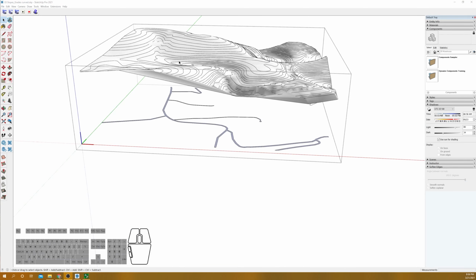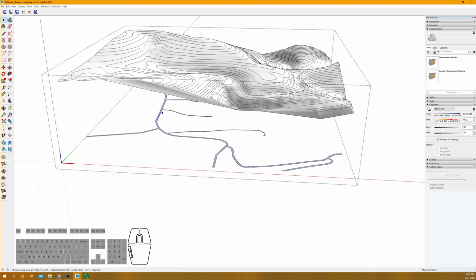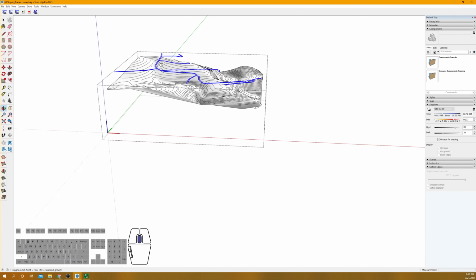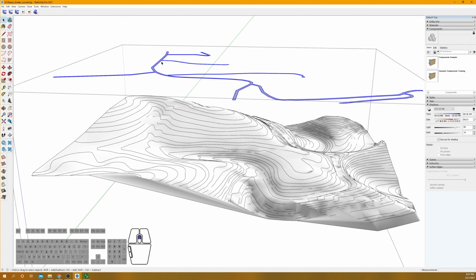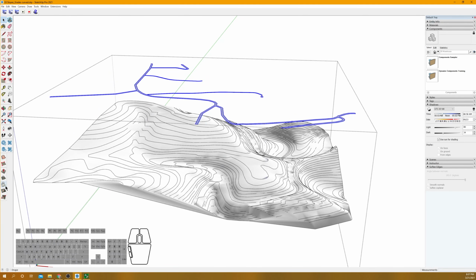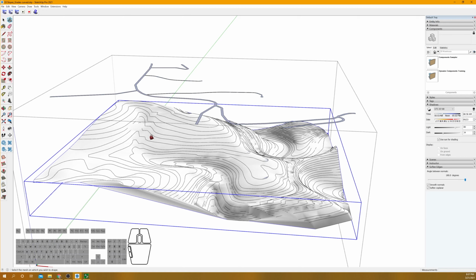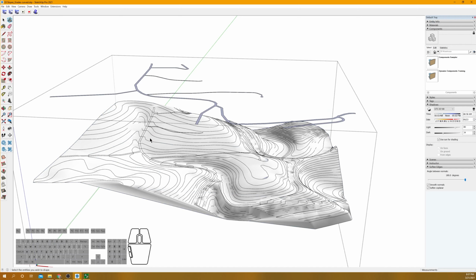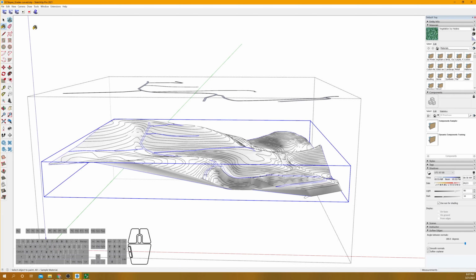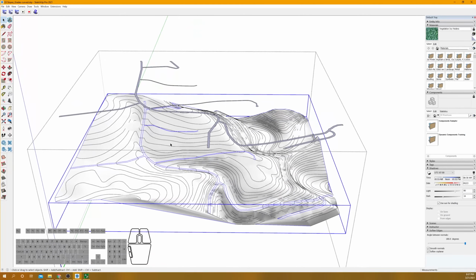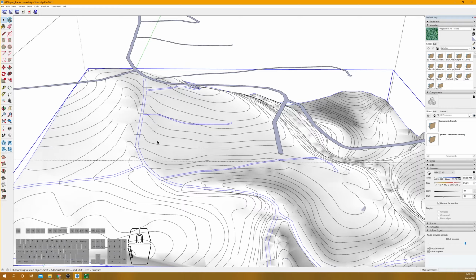Once we have our road face generated, I'm going to select all of the road line work, and then I'm just going to move it straight above our terrain. And then what we can do is select this button here, the drape tool. So once I have all this selected, then I hit this, and then I'm going to choose which terrain to drape that onto, which in this case is this here. So it'll take some time to generate, but once we have it, we'll then have this flat geometry projected onto our terrain mesh here.